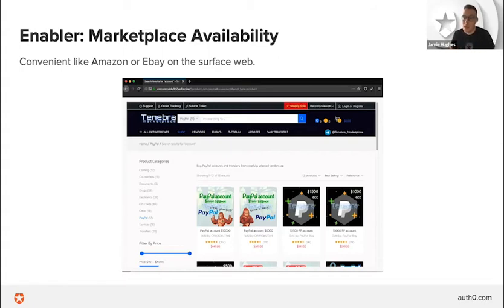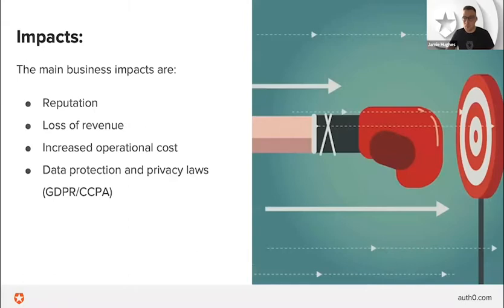There are also payment gateways, so they don't even have to worry about providing a way for their users to pay. It's all there ready to go as a service. So you can see from what I've shown you today, it's an end-to-end solution, attack as a service, marketplace as a service. Very easy for attackers to perform these attacks.